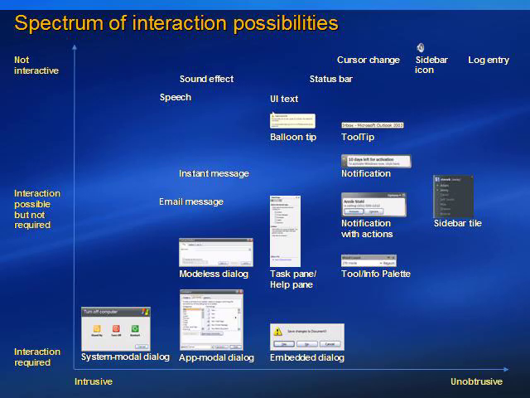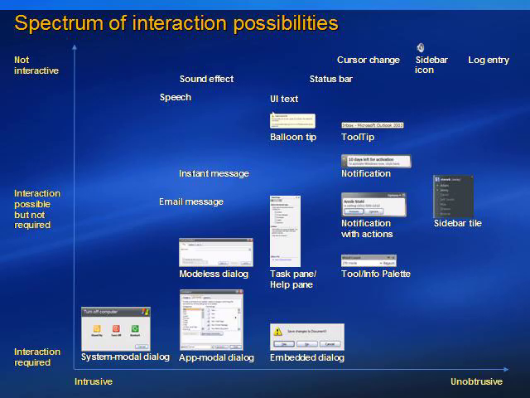There are some others. In the talk preceding this one, we looked at embedded dialogues. These are dialogues that are modal to a single window in an application only, so that if your application happens to have 5 windows up at the moment and needs to display a dialogue, it can do so on one of those windows without blocking interaction with the other 4. Another thing that's been covered in several other talks in the conference are notifications. Notifications are lightweight little windows that appear next to the sidebar, and these are driven by a WinFS technology we call the info agent. There's a set of rules that a user can create for when they want to see these notifications, and you can look at that in the SDK.